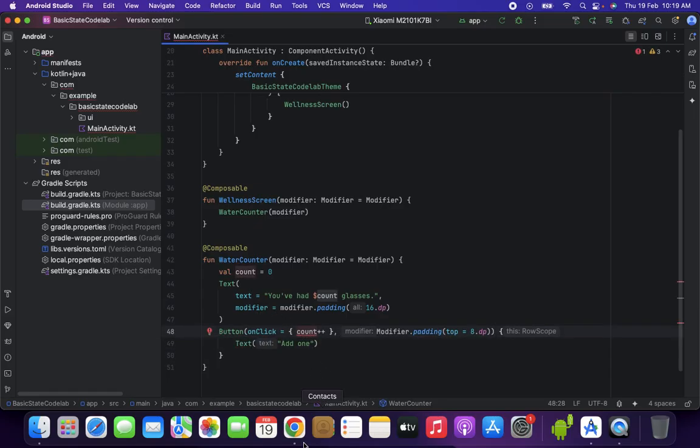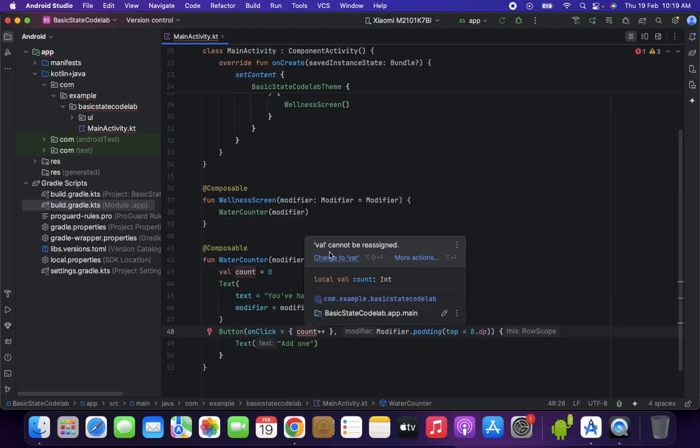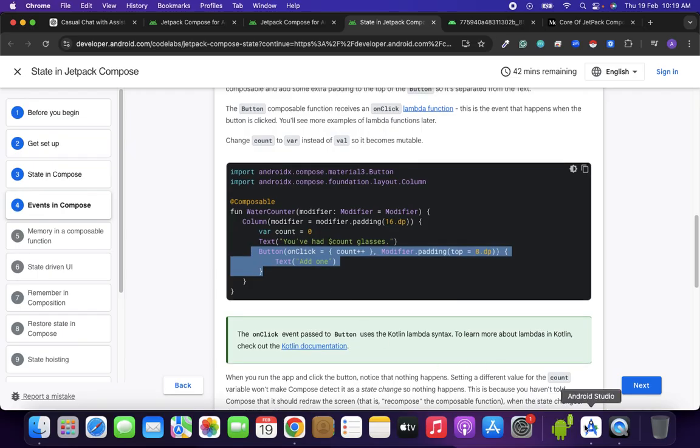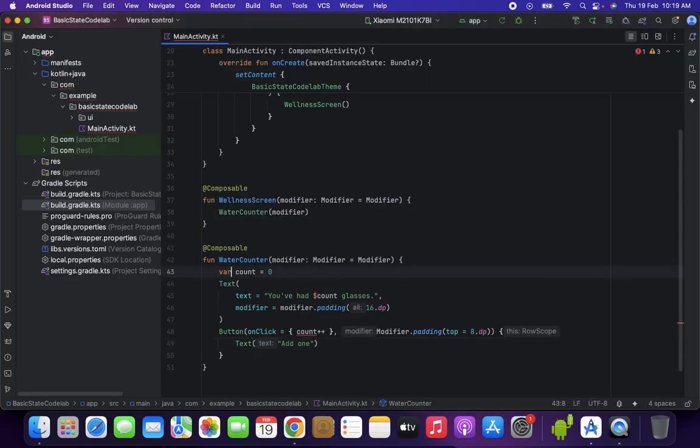It is showing an error here that we will fix, because a val cannot be reassigned. Let's give it a var then.